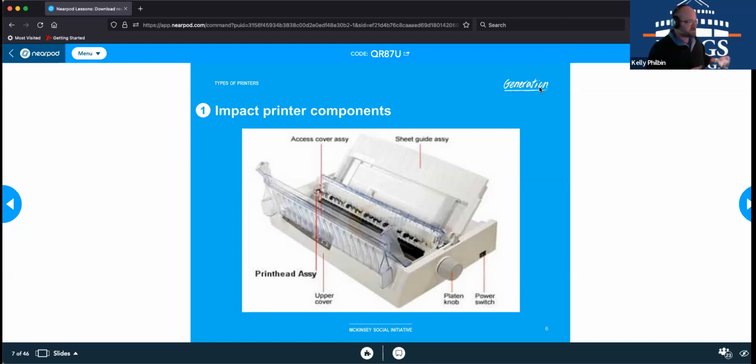The other ones, you might get a piston stuck, like so if a pin fires but doesn't retract, you'll have a line that goes all the way across the paper because it's not retracting, it's continually making contact. So that's one other issue, but we will talk about some of the common problems with inkjets as we move along.